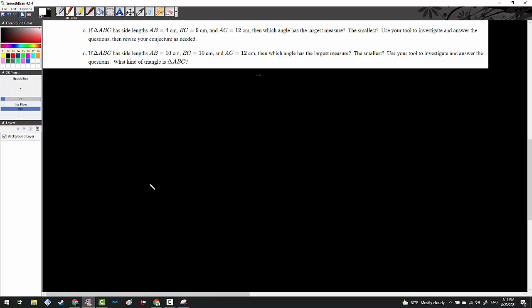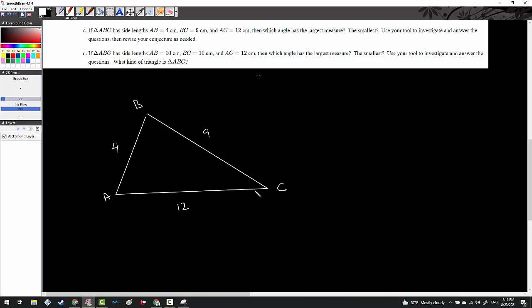And so from here, we've got another triangle. I'm just going to call them A, B, C. So AB is 4, BC is 9, and AC is 12. So that's AB is 4, BC is 9, and there we go. All right, so which angle has the largest and smallest measures? Well, where's the longest side? The longest side's the 12. It's got to be opposite the angle B. So you would say angle B is the largest. And then the medium one would be A. So angle A would be medium. And that means that angle C is the smallest.